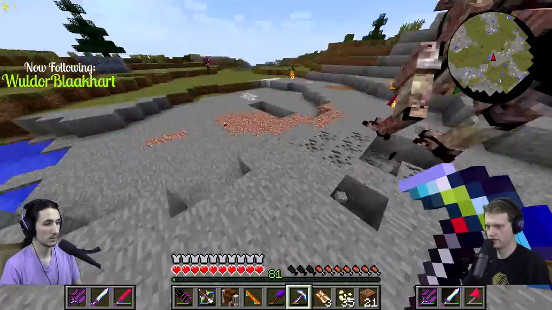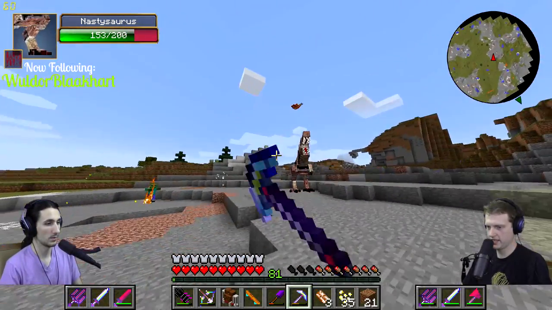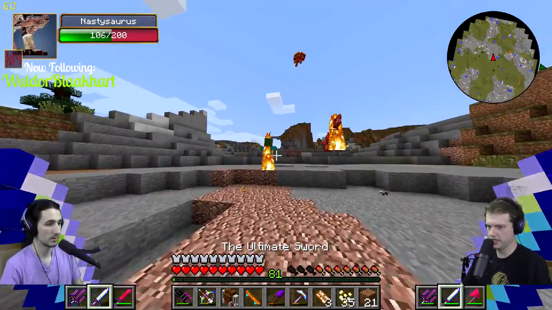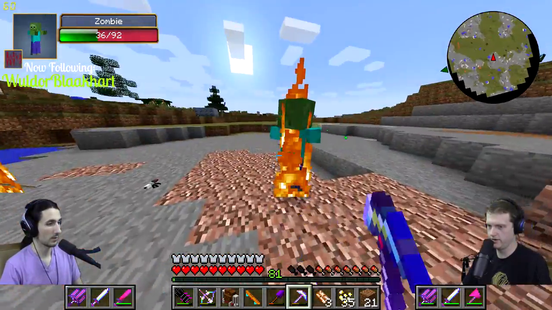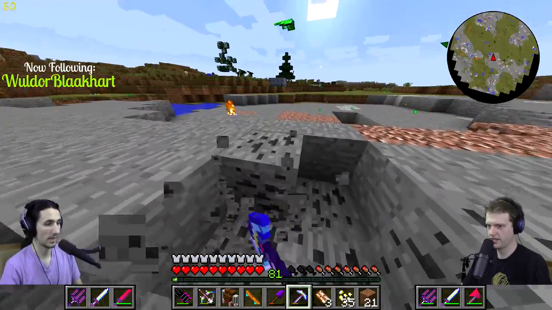You got coal? Yeah. I'm holding down the... Hey, bro. I'm coming. I told you that Nastysaurus was going to be a problem. He's looking at me funny. I got him. Okay, great. Do you want his morph? He's almost dead. I already have one. Oh, you already got one?